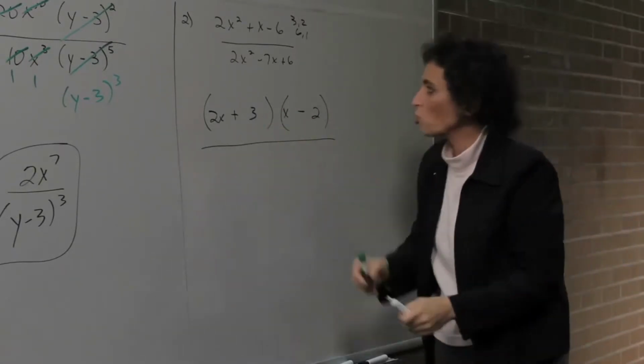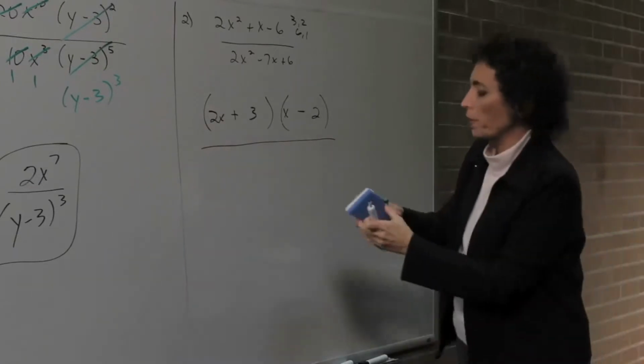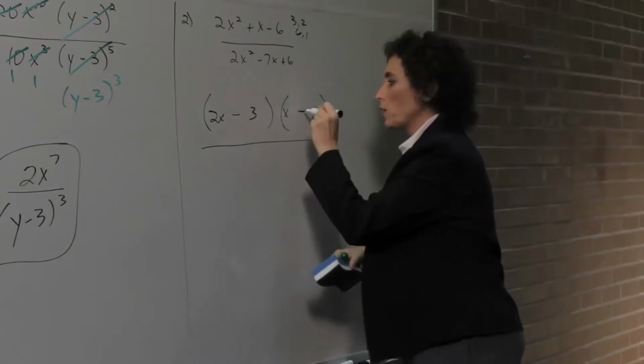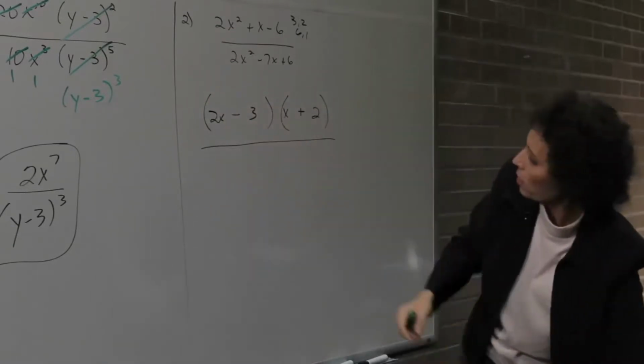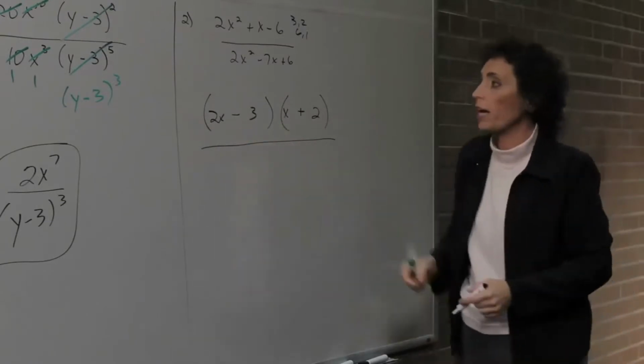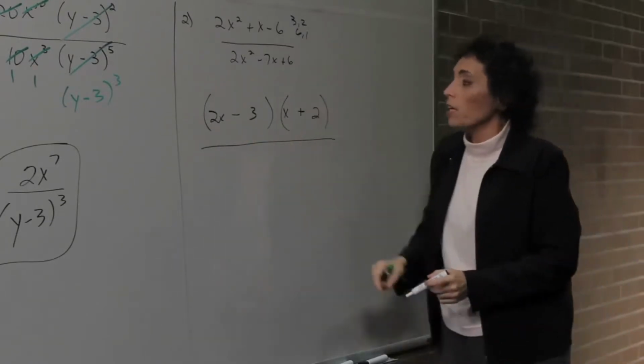I don't have it. My signs are wrong. I'm very close, but my signs are wrong. Okay, so I'm going to move this. That's going to be my minus. That's going to be my plus. Okay, checking again. Negative 3x, positive 4x is my positive x. Now for this guy. Same thing.